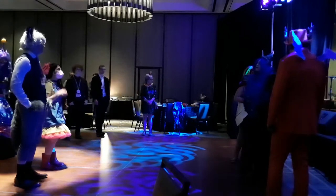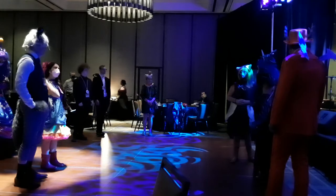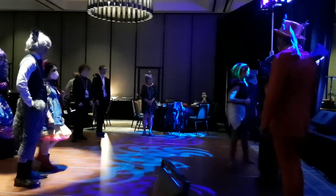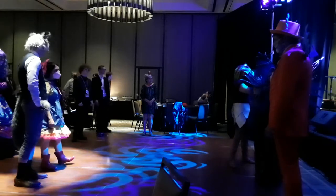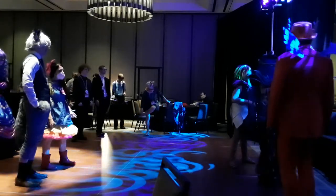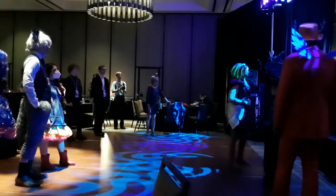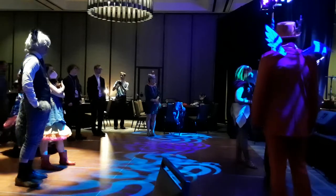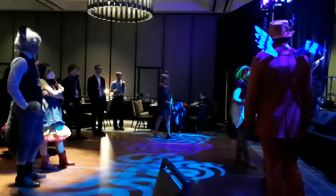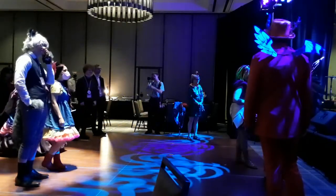All right, so how many of you know how to do the electro swing? Anybody? Good, me neither. But I know how to do the regular swing, and I sort of know how to do the electro swing. And the good news is you can do both to electro swing. So I'm going to show you what I'm an expert at, which is the regular swing and some push-pull. And then I'll show you a little bit of electro swing, but you have to humor me because that's a modern dance. And Rarity's not used to the modern dancing, but we'll make it work.